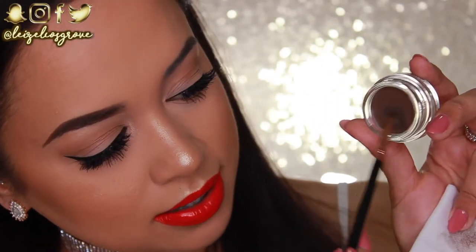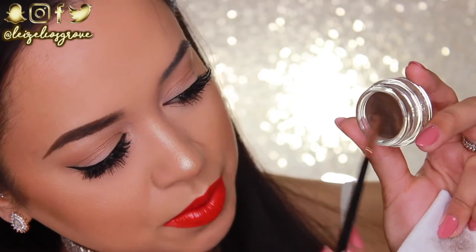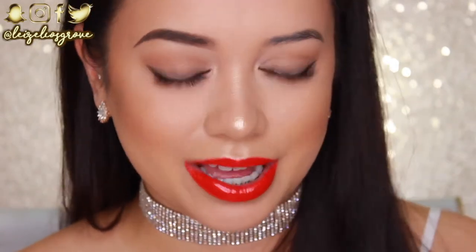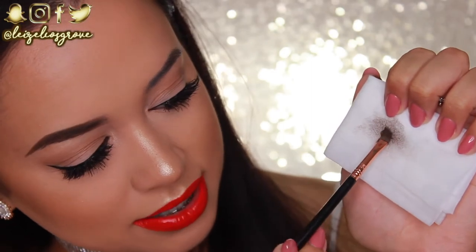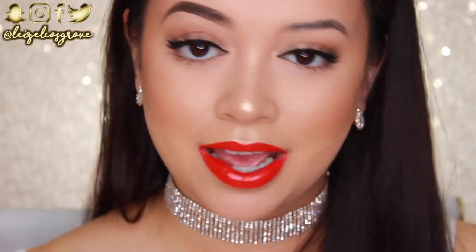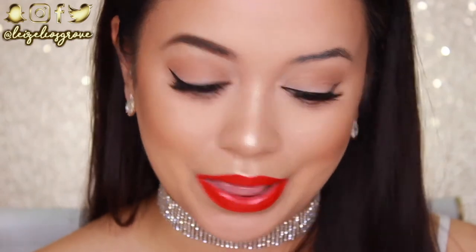And then what I do is I go into my pomade and I basically scrape some up. So as you can see, I'm just going to town, coating the brush. And then once my brush has a decent amount of brow pomade covering the bristles, you guys are gonna think this is weird, but it really does help. So what I do is I just paint the excess onto the baby wipe. And I know some of you might be thinking, why are you doing that? You're wasting the product. But I'm gonna be using what's on this cloth. So yes, I take the excess off. Of course, there would be some left on the brush, and that's exactly what you're gonna want. When you start with filling in your brows, less is more, let me tell you guys that.